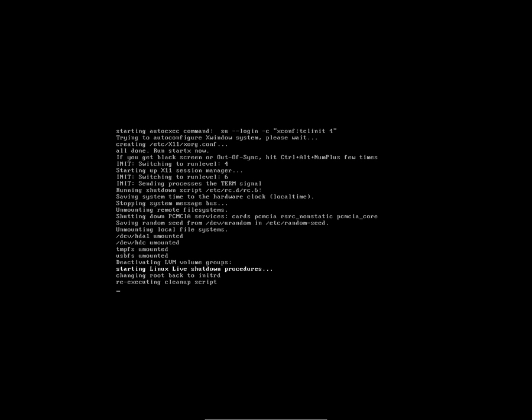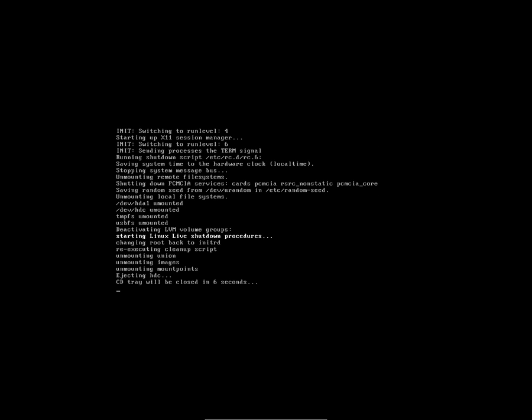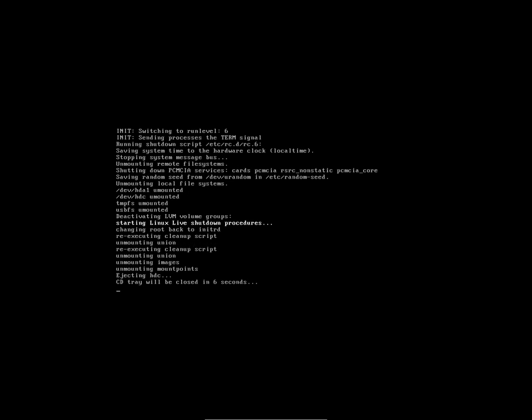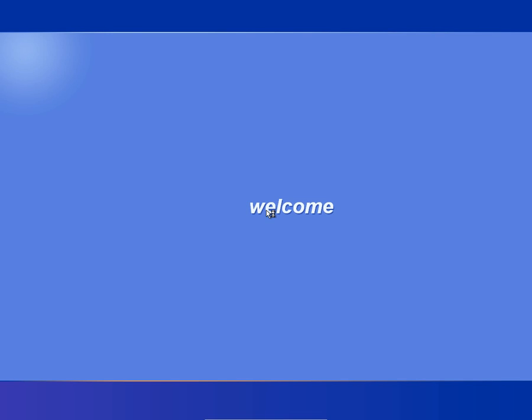Now, while we're rebooting here, I'd like to mention a few things. This isn't the only way to bypass passwords on a Windows machine. F12, one to boot from hard drive. Okay. And the main problem with using this is if you clear out the password or change the password, when they come back to log in, they're going to know something was up. Because it's not going to work for them.